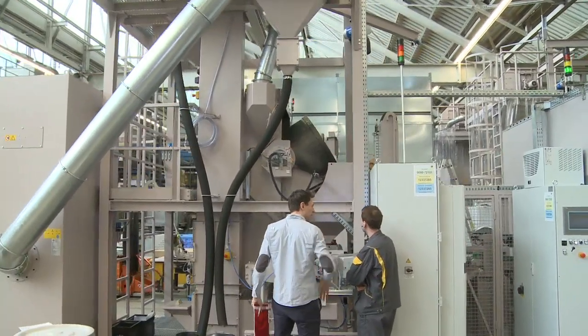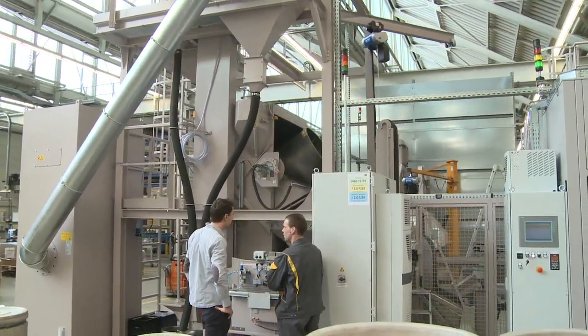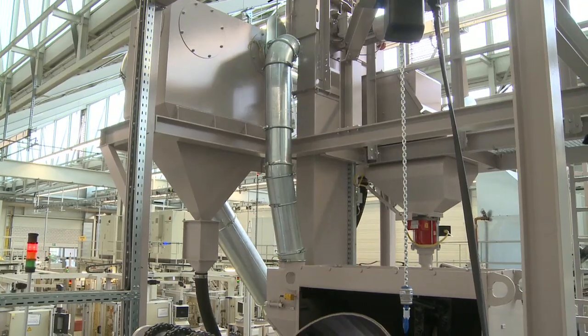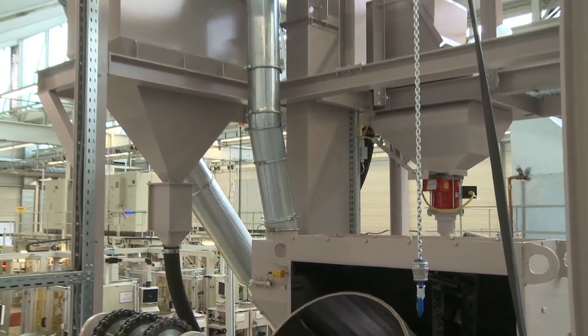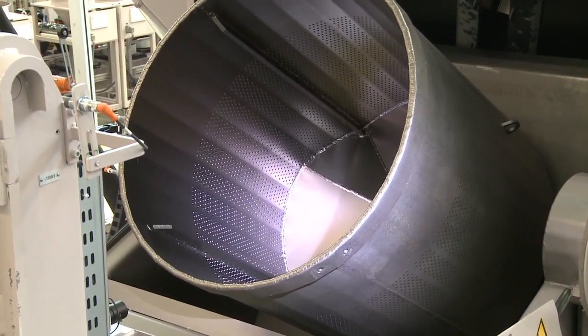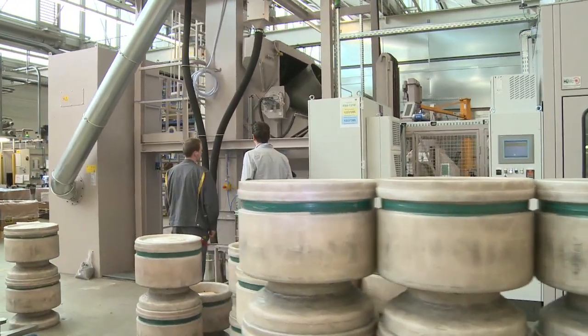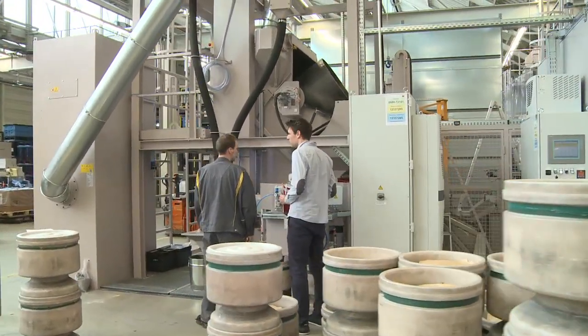The design of the drum blast machine is particularly well suited for the processing of small parts. The small diameter of the holes in the drum — 4mm wide holes as shown here — enable the processing of extremely small workpieces. As soon as the trial runs have yielded the appropriate parameters, the system is integrated into the production sequence.